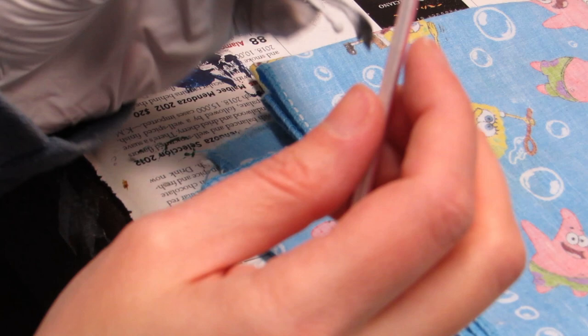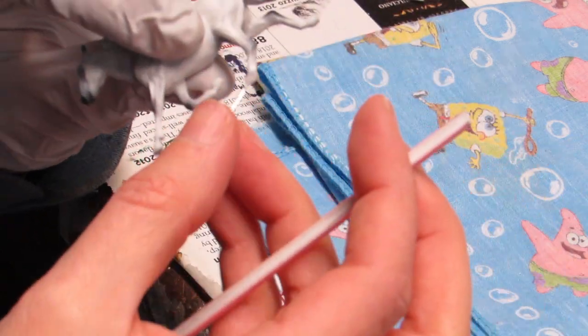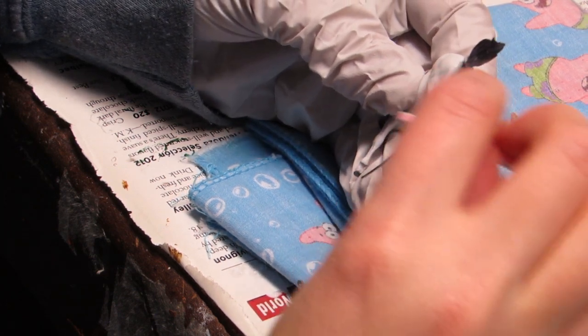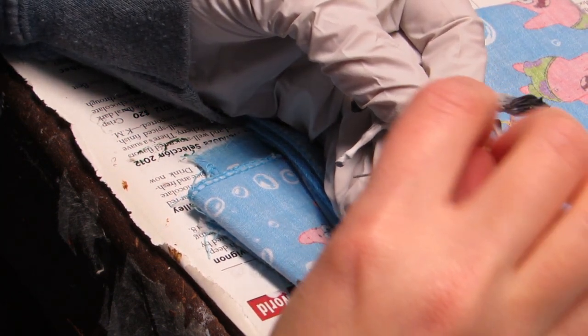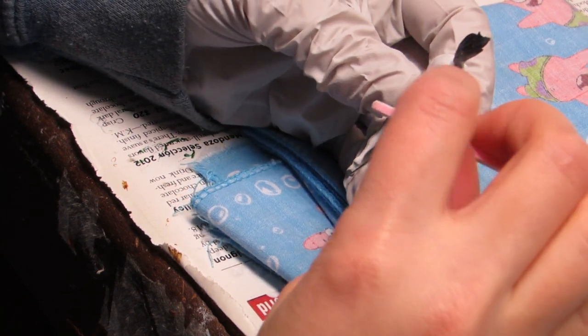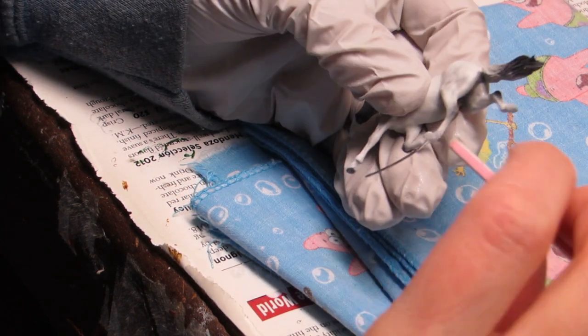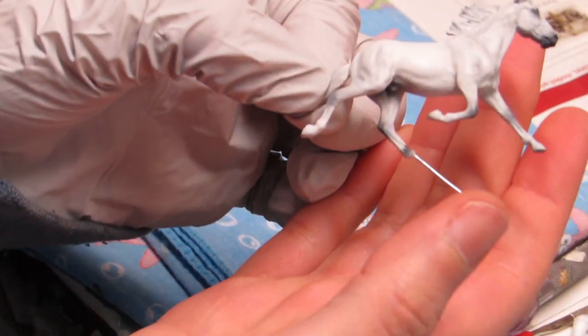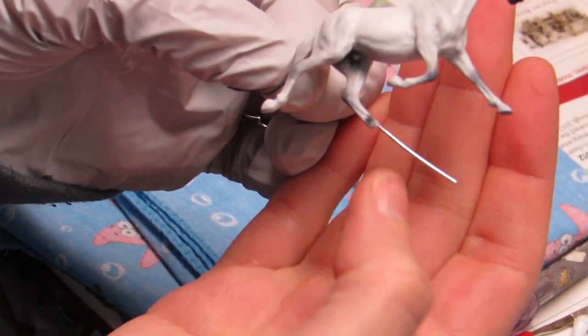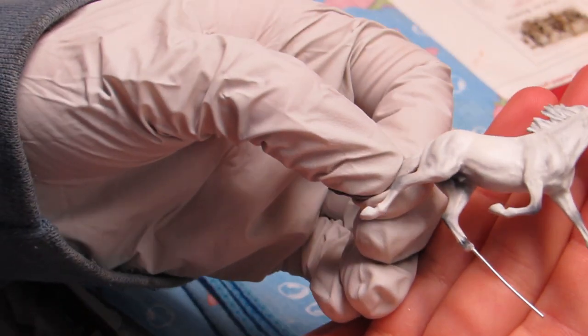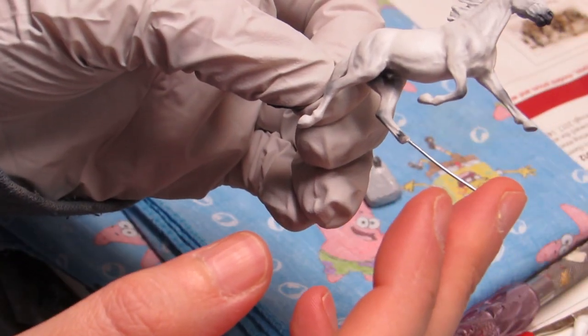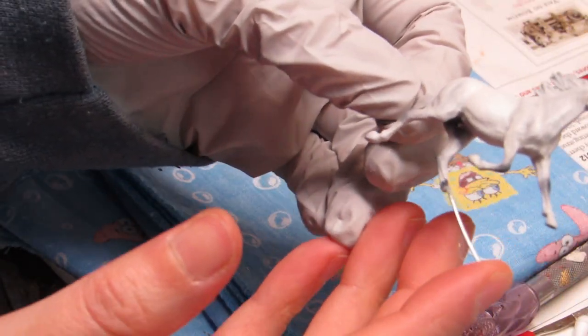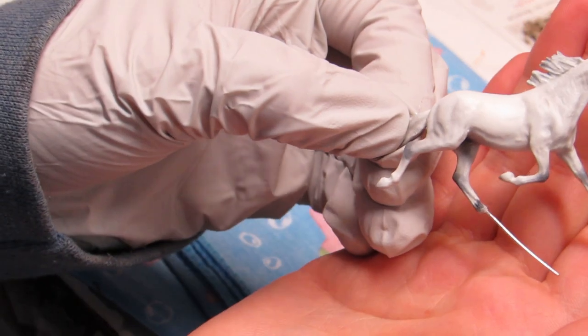And you want it seamless so it doesn't even look like this ever happened. Now, you might run into it where it will pop off and you'll just have to do it again. It depends on how you're pushing at it and poking at it, or if you do it too thin. But just be very careful when you do it. Okay. So we are now filed down to where the break happened. And all around. So it's seamless. And it's just about keeping this wire in here for now while we get it into the other side. Because then we're going to conjoin them and then we're going to put more around it. So there we have the wire in on one side.